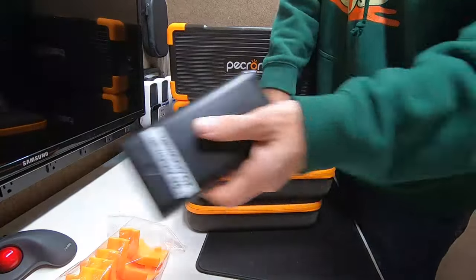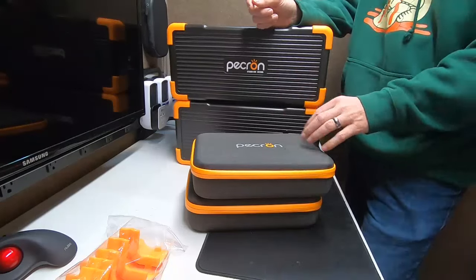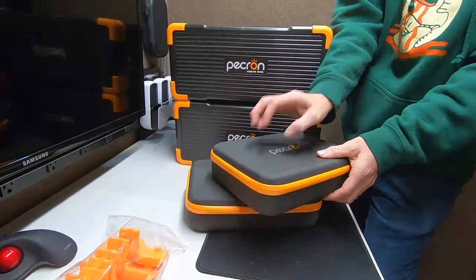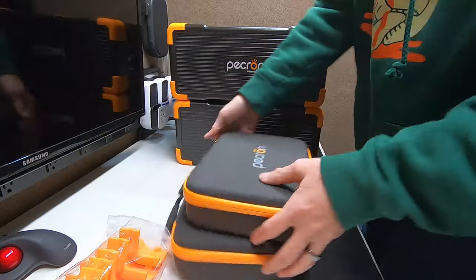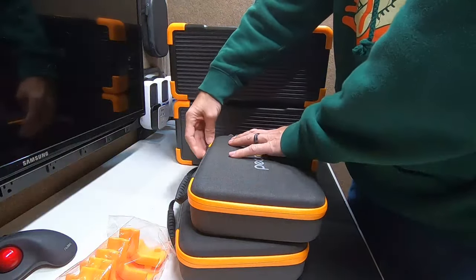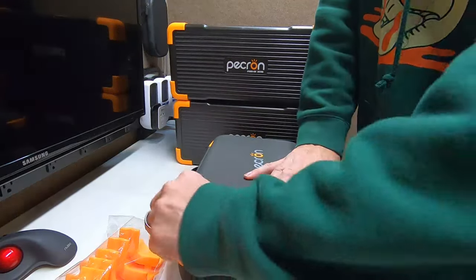Okay, I'm going to go back. What do you think's in here? Come on, what do you think's in there? I am going to guess that the cables with the right angles are in there. Look, you can DJ, or you can just open it. Okay, she's in a hurry here. All right, I am too, actually. Now, remember that we got two of them, so you get two of these.